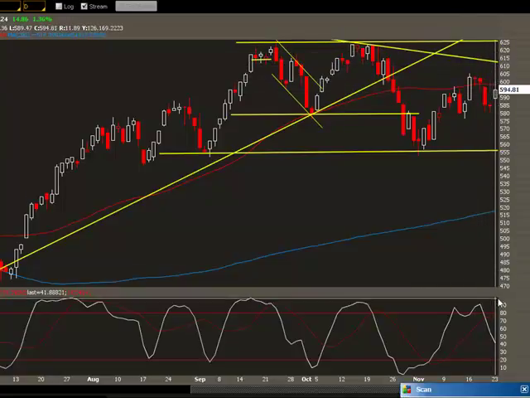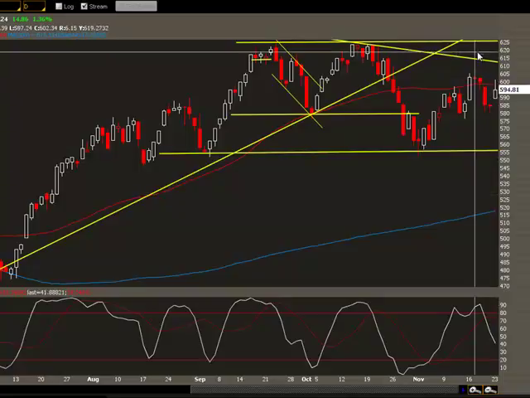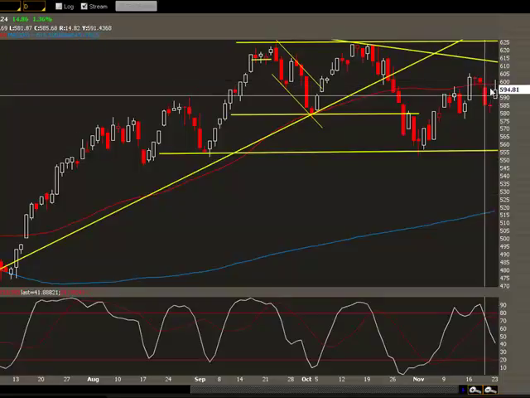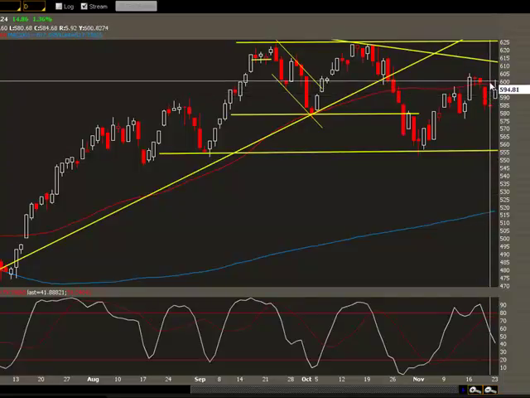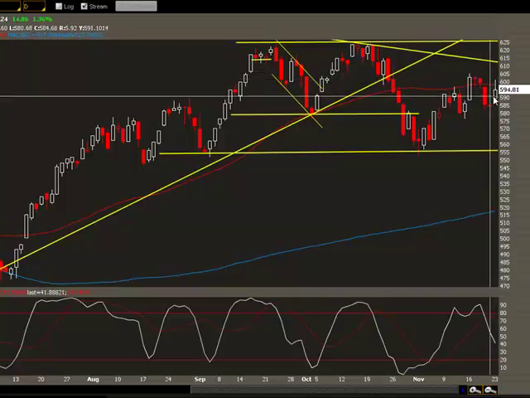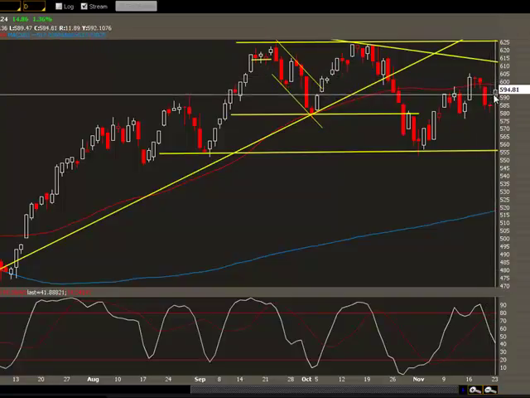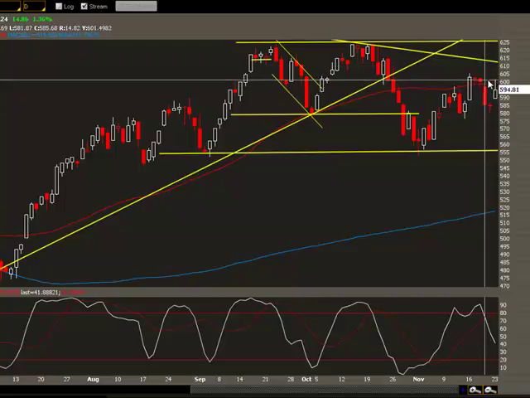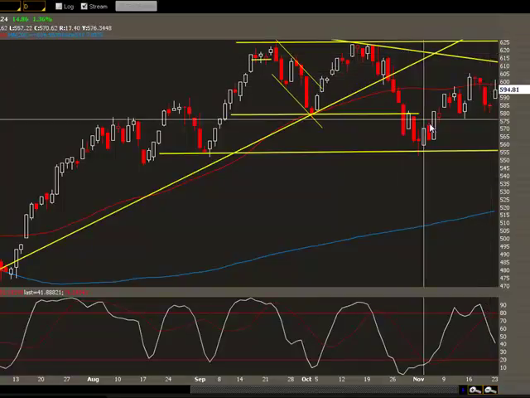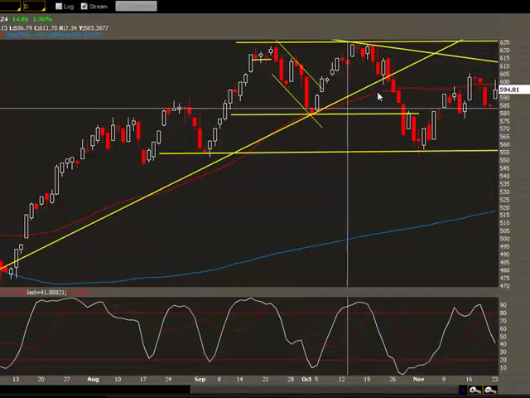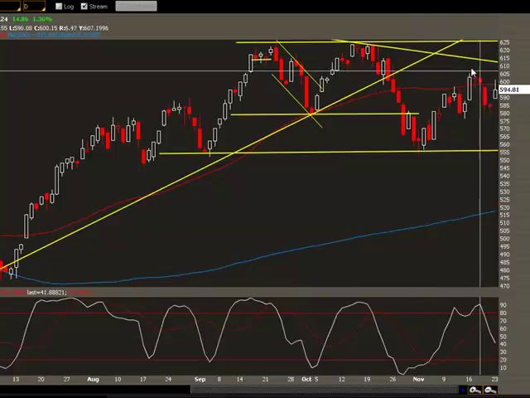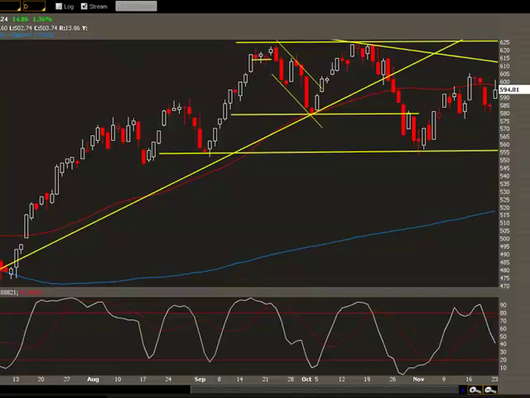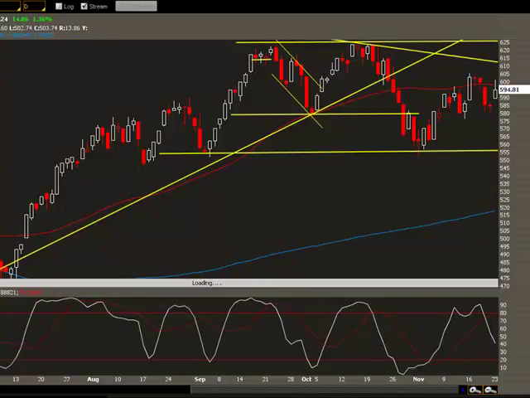But as long as it does not do that, we are at the mercy of the bears, and they will keep on pummeling this thing, making advances very difficult. So we have to see if the price will confirm anything above 600 tomorrow. That would be a good opportunity for the longs. And if that does happen, this whole broad market should be moving, as well as the other indexes in line. Let's take a look at technology, which is NDX.